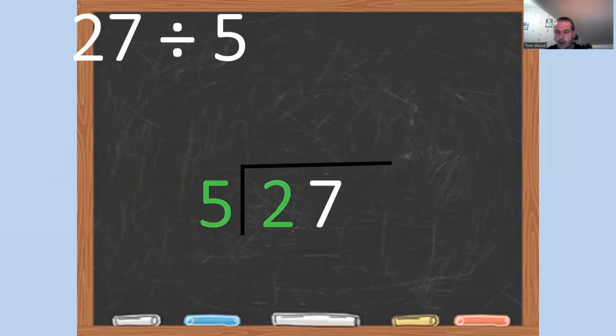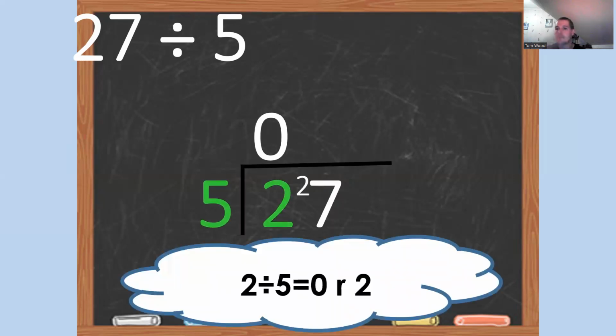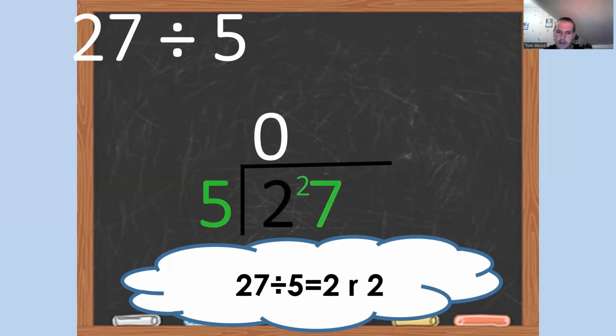So the last really example that we need to look at is, well, what if it doesn't fit in perfectly? So in this case, we know straight away that 27 divided by 5 is not going to be a whole number. So just to demonstrate how this will work, we have, well, how many times does 5 go into 2? It's not going to happen. Our 2 remainder then moves over. Okay, 5's into 27. It's going to fit in 5 times, but we've got 2 remainder. This is one of the important bits. It's just to remember that, like we had before, that 2 that is remaining is going to go in front of the next digit.